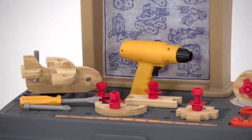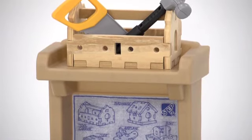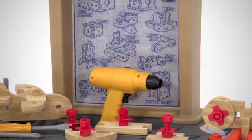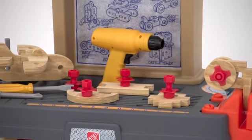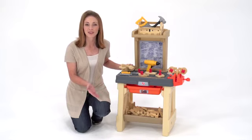The Real Projects Workshop comes with lots of hard-working accessories, including an electronic drill and drill bits, screws and nuts, saw, hammer, and wood foam pieces. Oh, and another cool bonus, the wood foam pieces float in water, so they double as fun bath time toys.